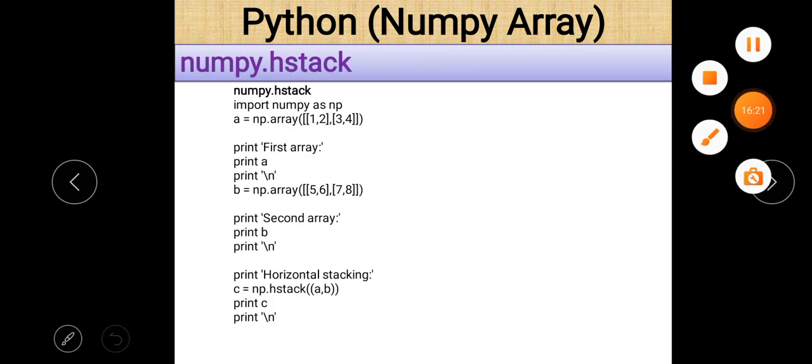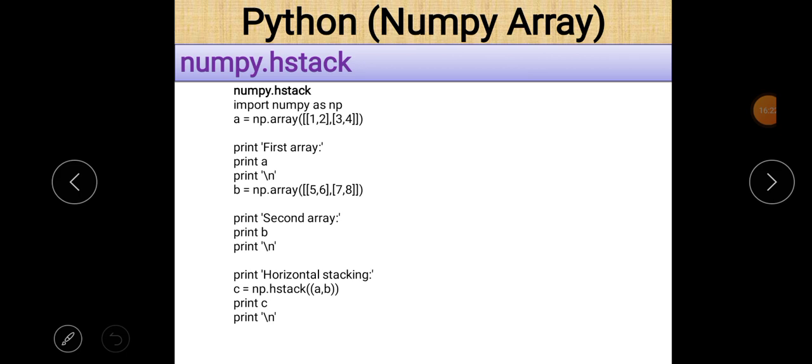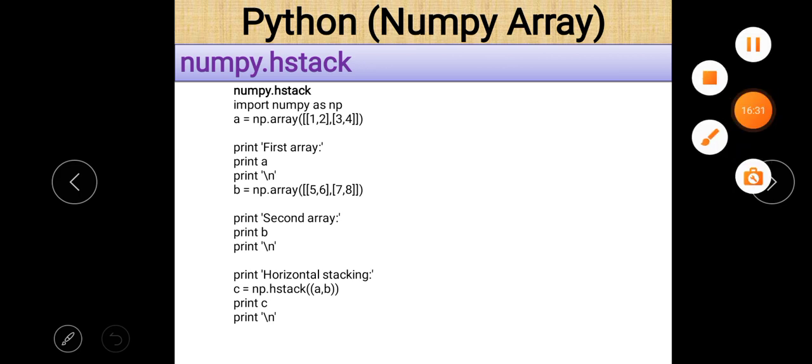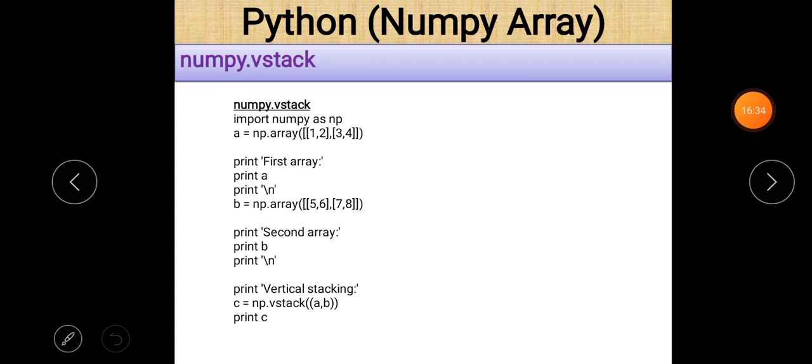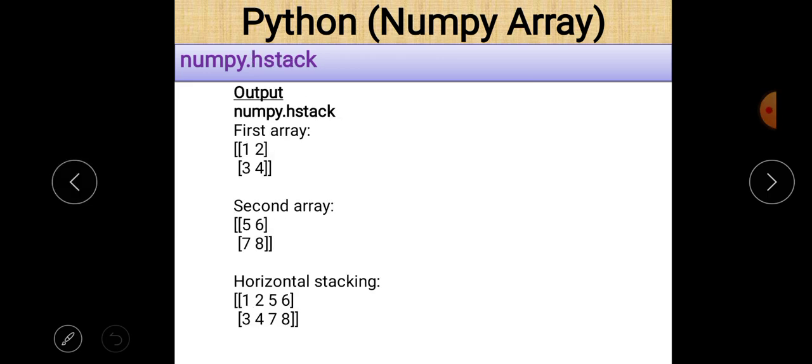Next function is the hstack function, also called horizontal stack. In our previous example, we concatenated two arrays using the concatenate function.